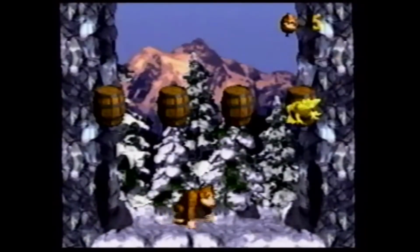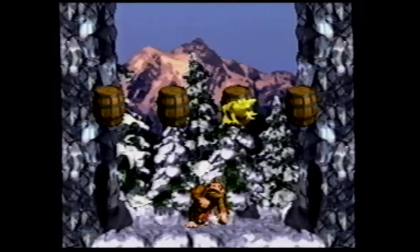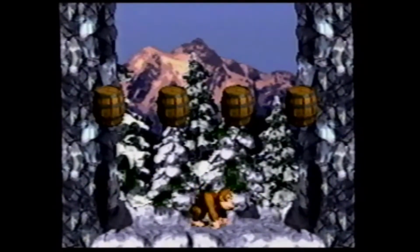Okay. What we're gonna do is jump on this igloo and use this really slow vulture. It looks peculiar. Peculiar enough to get us into a bonus level. And I must say, this is one of over 100 bonus levels. 100 bonus levels. Yeah, and in this bonus level, not something you see in every game, you have to guess which barrel this golden medallion is gonna wind up in. Like to take a guess? Yeah, the far right. Okay. Oh, you're very good.